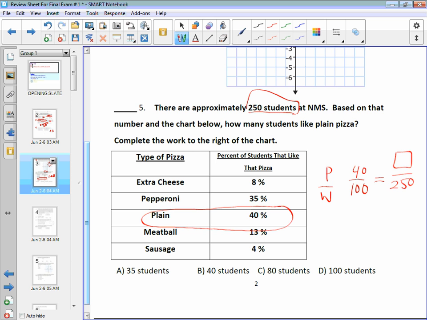However, it's tough to see what you're multiplying by here. Some of you can and realize you're multiplying by 2.5. But if you don't see it right away, you can downsize or downscale this to 20 over 50. And then you might be able to see the bottom is being multiplied by 5. And if you do the same to the top, you get 100, and 100 is your answer. How many of you got it right? That's pretty good.